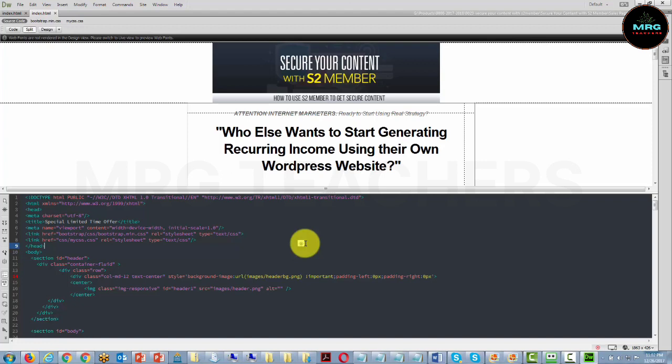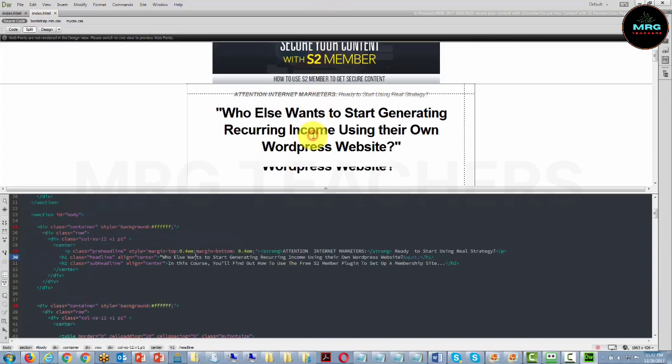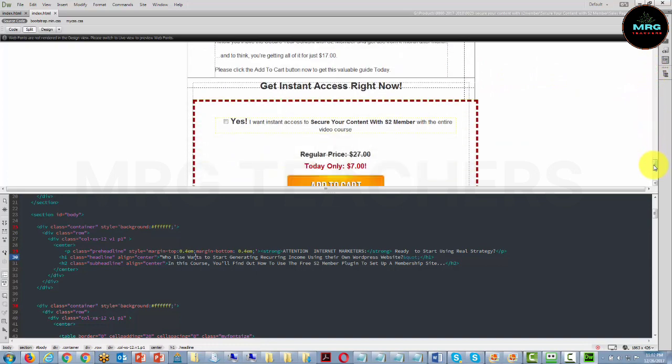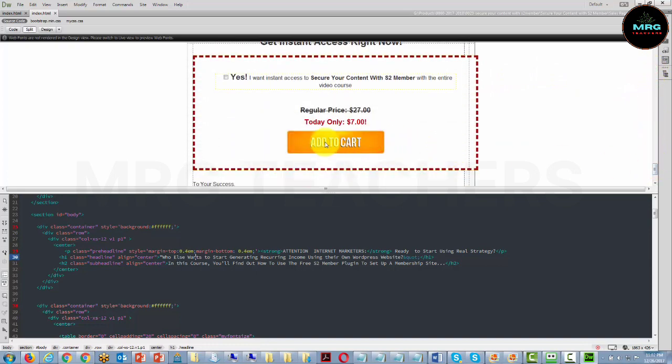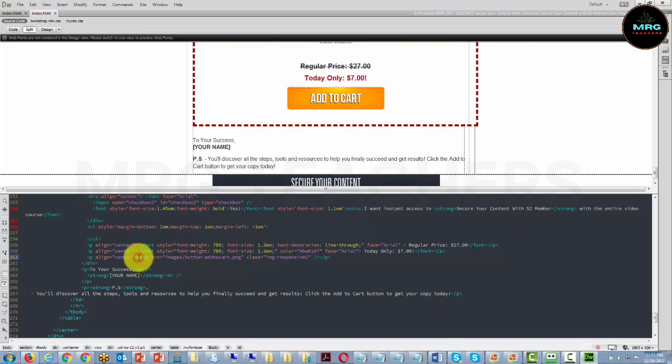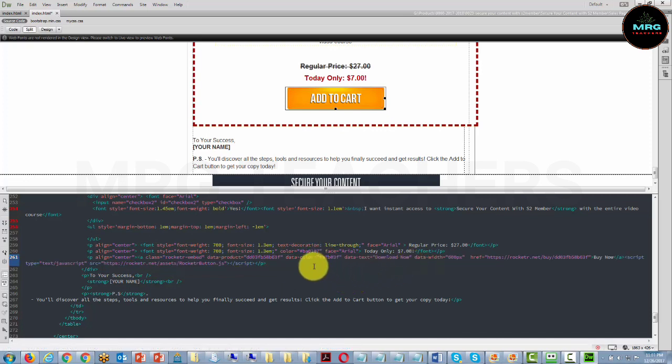We can also place that button on any HTML sales page. All we need to do is to figure out where our button actually goes. And what we'll want to do is make sure that we add it where the code goes. So we will replace this code by cutting and pasting it, allowing it to be inside of the area.